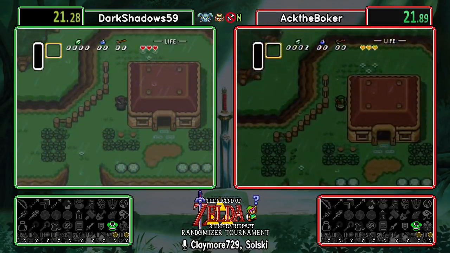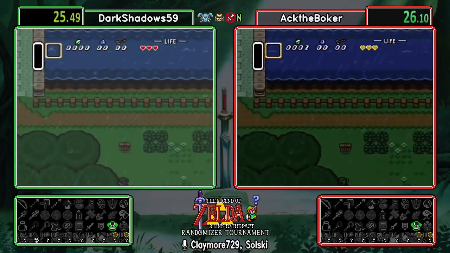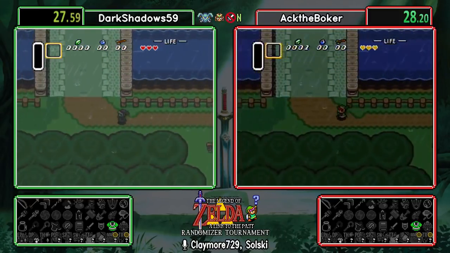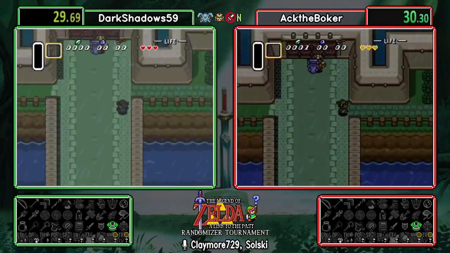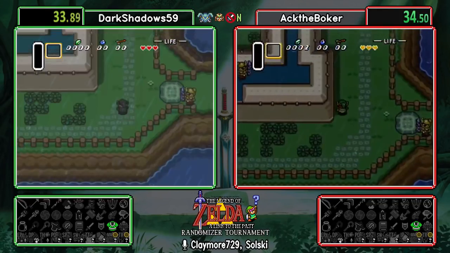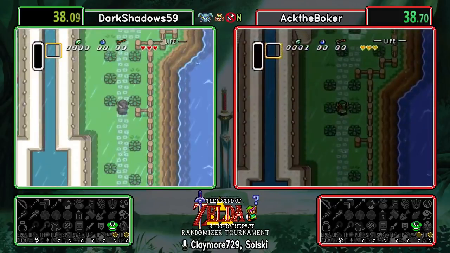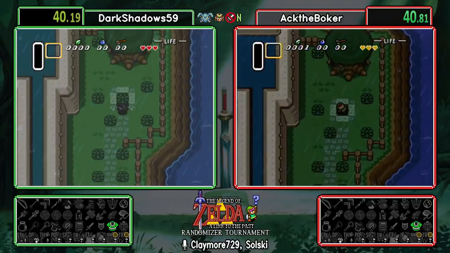And we see a red crystal in Desert Palace, and I didn't see the other two, but I'll catch them on a restream. So it was the Crystal 6, the Fat Fairy Crystal in Eastern, and the Pendant actually in Desert there. Yep, the Pendant in Desert, a Crystal in Tower Hera, and a 5/6 at Eastern.